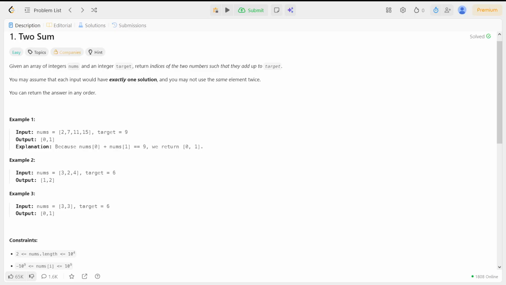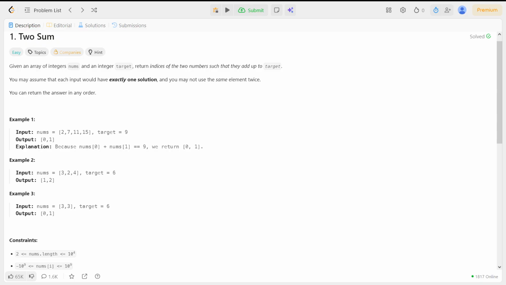Hello everyone, let's go through the easy LeetCode problem on finding the indices of the two array members that must result in a chosen number when being added in Java. While going through it, I will try my best to explain the thought process, so this may help you in your future tasks. Let's read the problem.